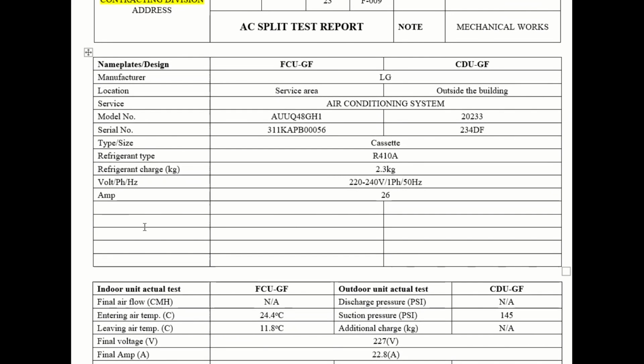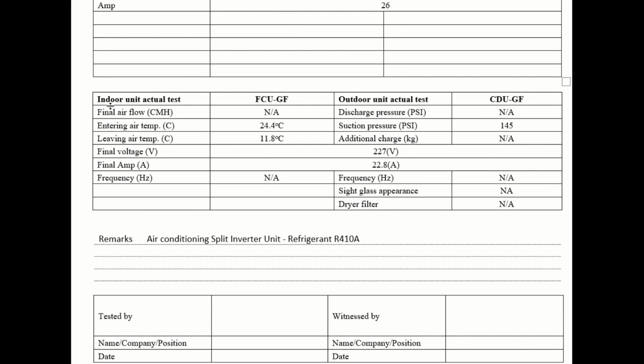After you check the nameplate design, you will have the actual test. This is the indoor unit actual test, and this is the outdoor unit actual test location. You can keep it like this.